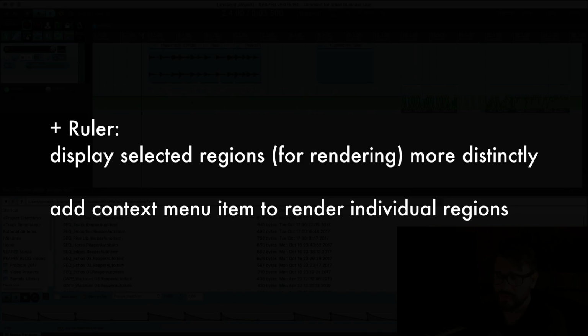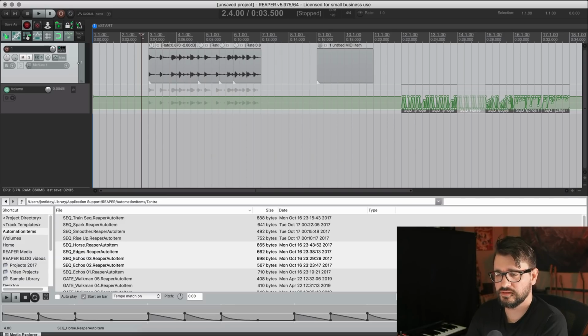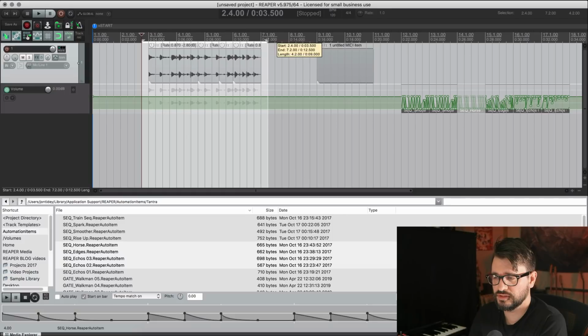In the previous update video, I talked about how you could select regions and render just an individual region, which is great if you have a whole bunch of regions and you've rendered everything in a batch, then you make one small change to something. Instead of running the whole batch again or changing the whole render matrix, you can just select one and render that one without even making a time selection. So it's a really cool thing. That's improved further by this update.